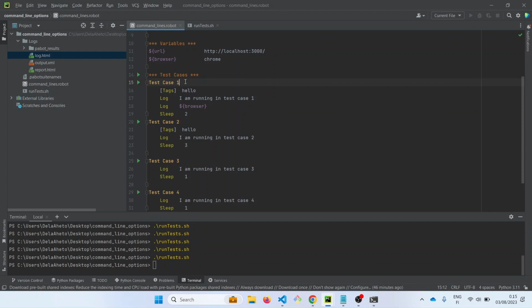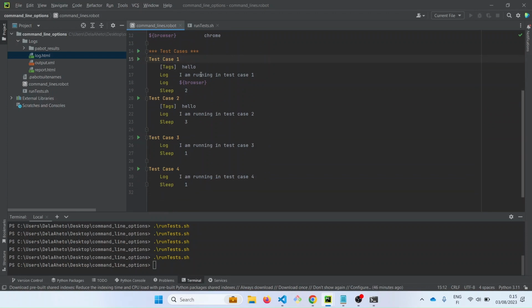This saves a lot of time because, let's say test case 1 uses 20 seconds, this one uses 60 seconds, this one 120, and test case 4 is 1 second. It is going to run test case 4 after 200 seconds, give or take. But if you run this in parallel, test case 4 is going to finish while the rest are still running. So that's the power of using pabot to run multiple test cases simultaneously or in parallel.